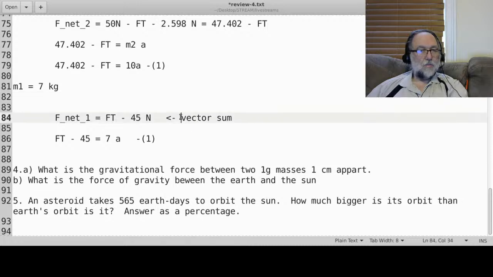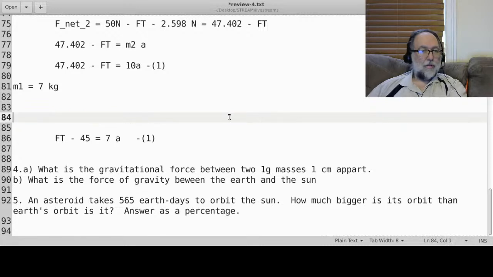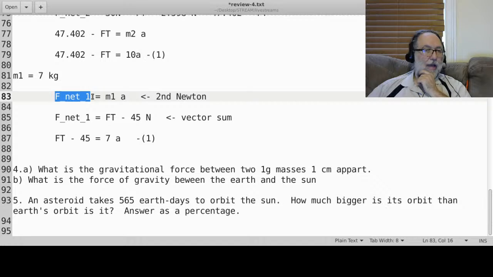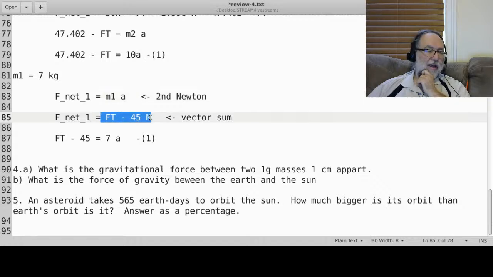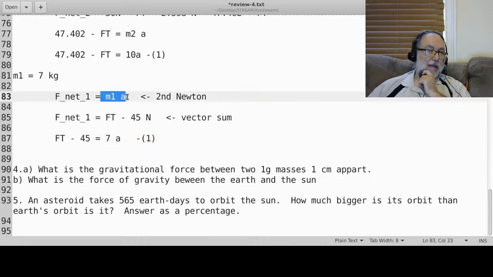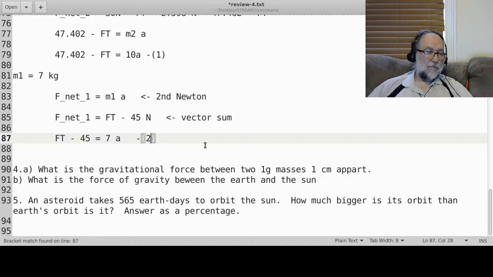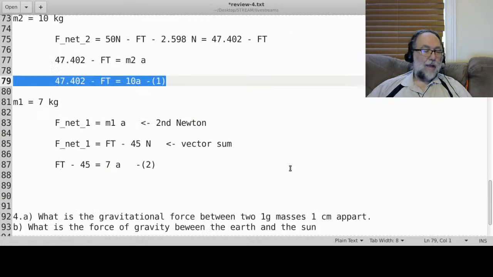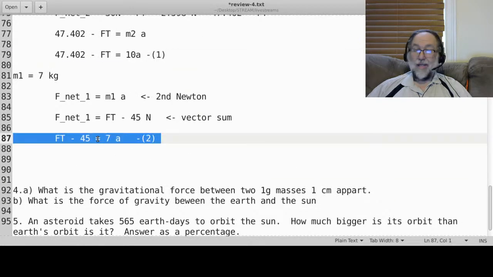And you know what, let's just put the vector sum and Newton's law together. I guess I'm rubbing off too much here maybe. But basically this is Newton's second law, and so we want F net there, which is the FT minus 45. There it is. And then on the other side of Newton's second law, we want M1A, and that's the 7A, okay? And so we get this equation here. I guess we got to call it equation number 2 at this point, okay? So we've got one equation for M2 and another equation for M1. And the equation for M1, like I said, didn't change form because there's no extra forces, okay?